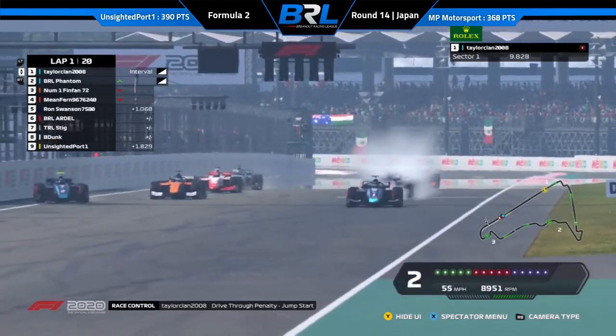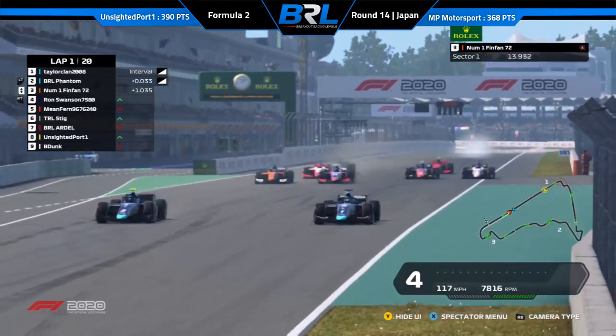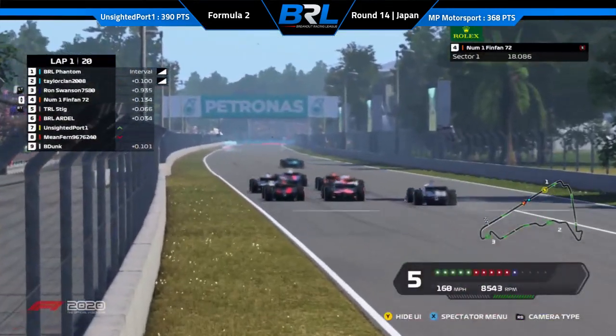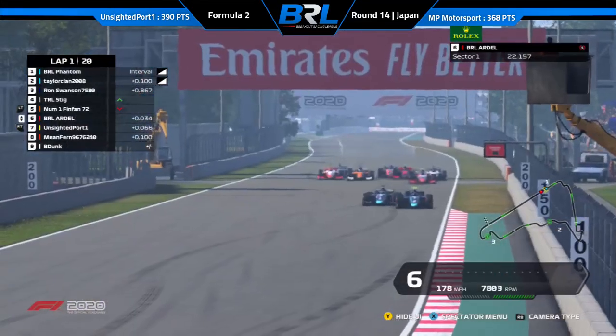That's a drive-through penalty for both Dams. Both Dams have jumped the start. Phantom and Taylor have jumped the start. That's going to mean the race down to turn 1 is actually for the ones down here. Ron is now provisionally in the lead with FinFan, with Stig, with Ardell. That's Unsighted Port already up a couple of positions.